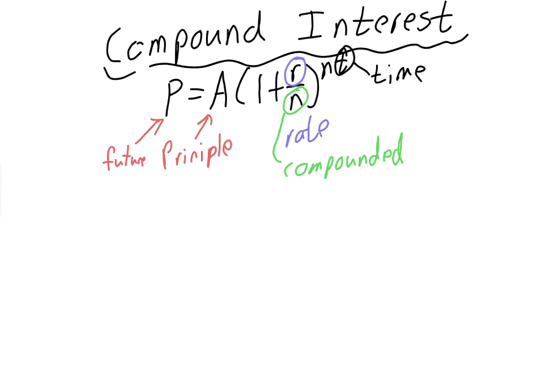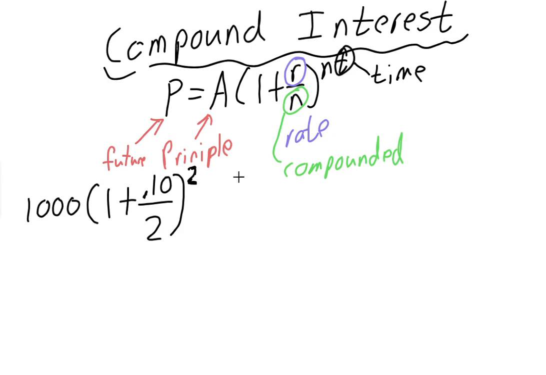So for example, if I wanted to know how much, I don't know, like $1,000 will be worth in 5 years, let's say, then we'd have 1,000 as the principal, that's what we start with, times 1 plus R, let's say it's 10%. So 10% is 0.1, over N, the number of times it's compounded per year. So maybe that's quarterly, that would be 4. Or maybe it'd be monthly, in which case that would be 12. Or maybe it'd be biannually, that'd be 2. Let's say biannually, just for fun. Raised to the N, that's still the same N, so that's still just 2. And how long? Let's say we're talking 10 years. 10% at 10 years compounded biannually.